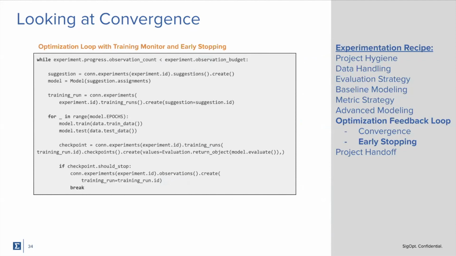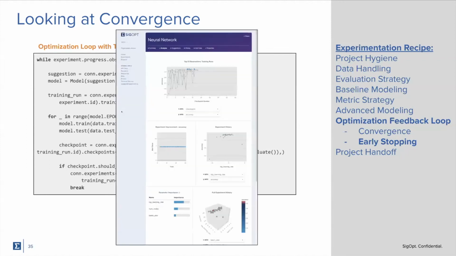maybe you don't want to go through 40 epochs for every single model. That's why we allow you to just put in early stopping criteria, whether it's something that you have kind of homegrown, or you want to use some of the stopping criteria we have in SigOpt. But basically, it's a way for you to save time by saying, oh, I'm seeing something on this learning curve, let's just stop it. That was the last thing I wanted to point out. Didn't really work so well for this example, but maybe it will for yours. Just took the most naive stopping so I could find.